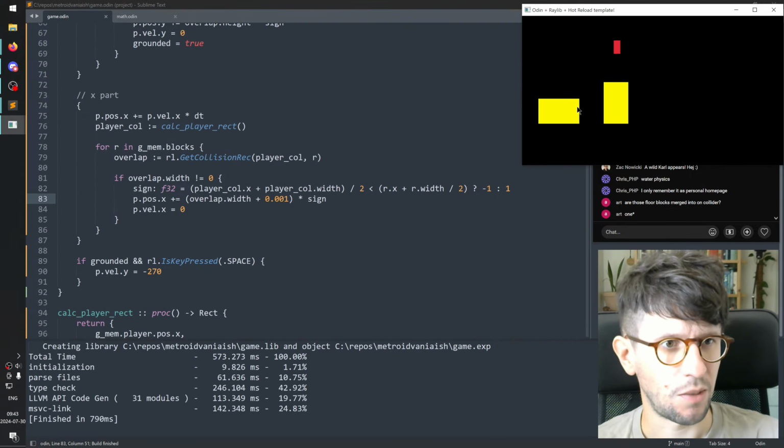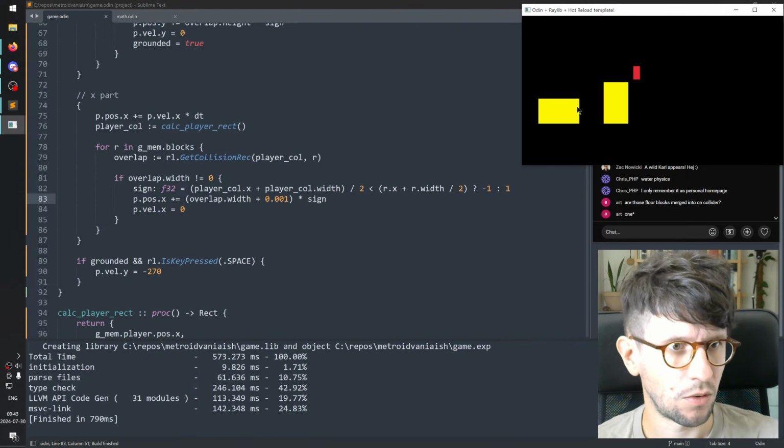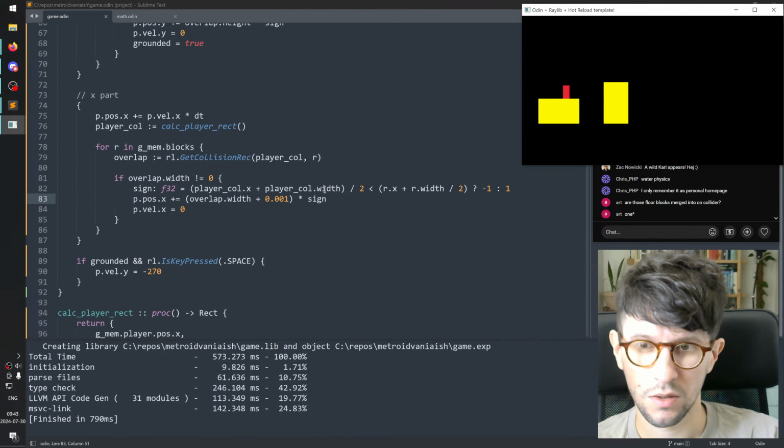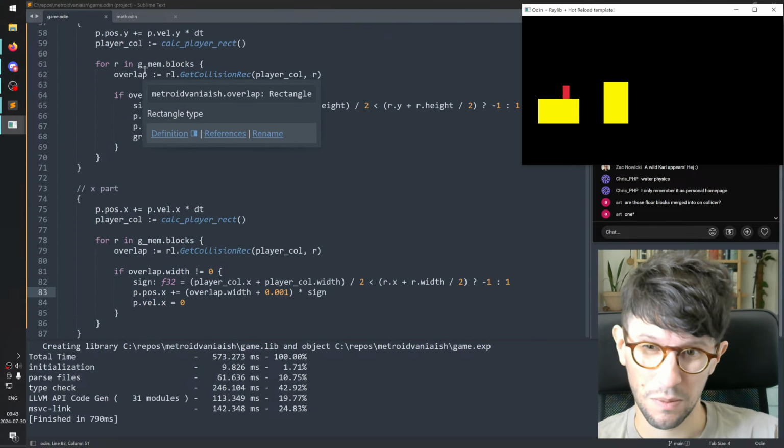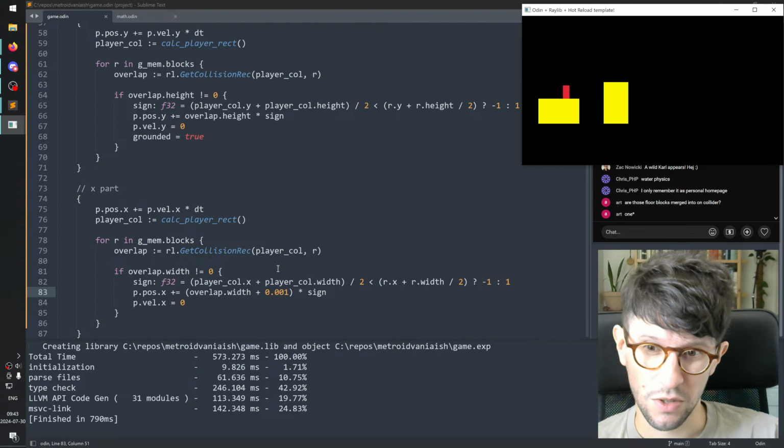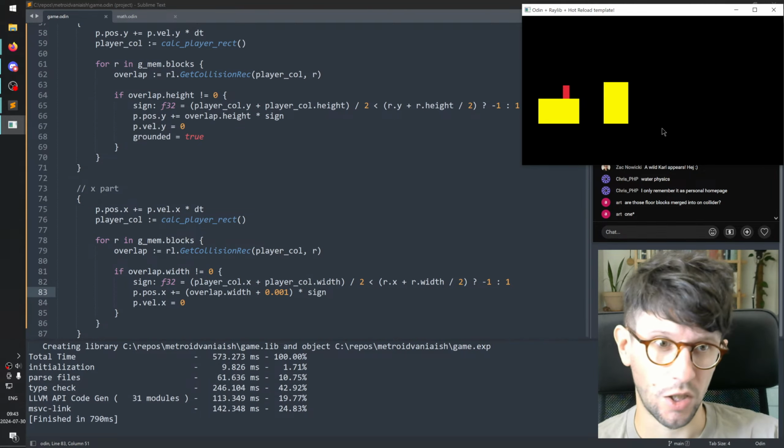If I make it a tiny bit bigger. No, it's not that. Because it pushes it up, but it should never be inside it anymore.